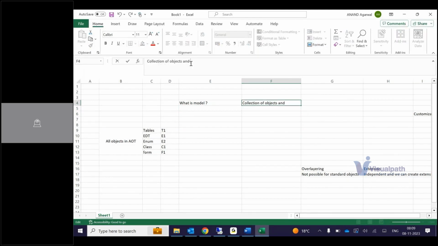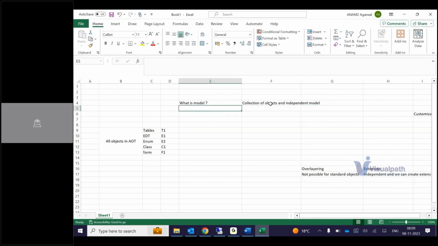I say it is a collection of objects because after I create the model, whatever objects I am going to create, I need to create everything inside the model.